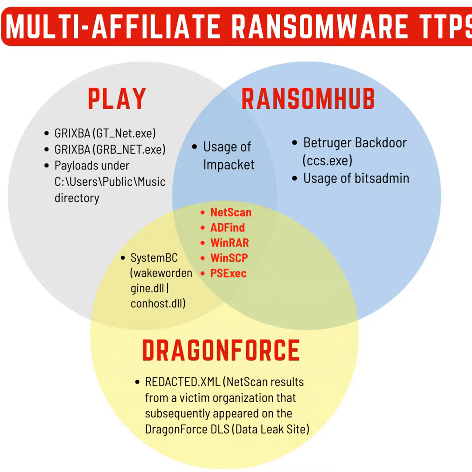While no final actions were observed during this intrusion before the threat actor was evicted, the evidence shows links to 3 different ransomware operations. The Grixpa tooling has been associated with the Play ransomware group. Similarly, the Intrusion backdoor has been linked to RansomHub-affiliated threat actors. And finally, with OPSEC failures, the threat actor dropped the results of prior NetScan discovery that appeared to contain data from a company that had been posted to the DragonForce ransomware leak site prior in 2024. With each of these indicators, we assess this threat actor was active as an affiliate for multiple ransomware groups.